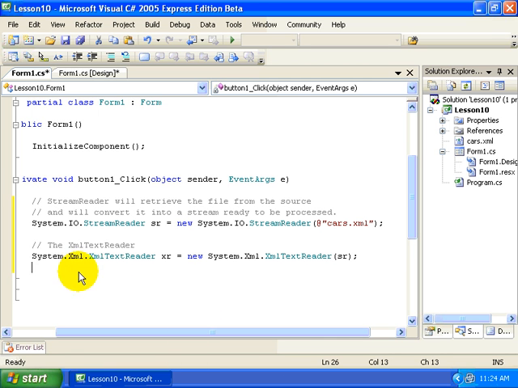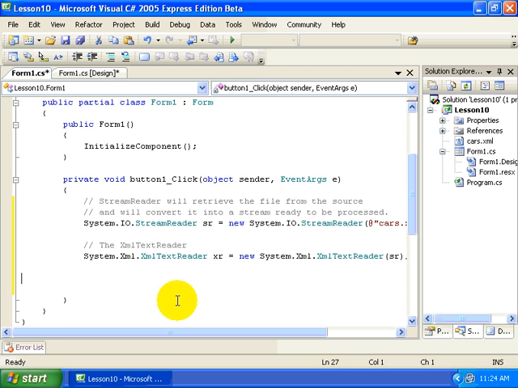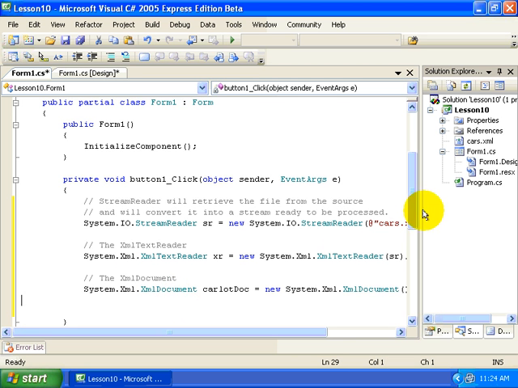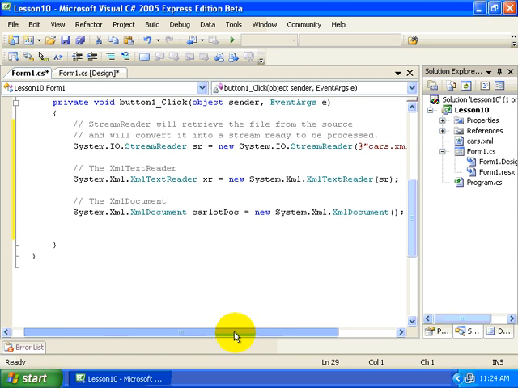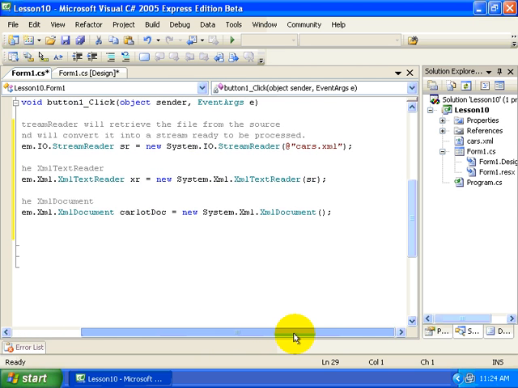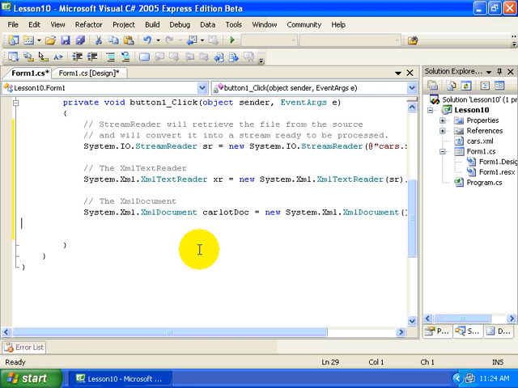So now that we've determined that this is indeed XML and it's been parsed correctly, we need to put it in a format that we can work with it, to look through it, to navigate through it, and so on. And the way we do that is to put it into an XML document. So you can see here we created a new XML document, carlot.doc equal new system.xml XML document. So now we have our carlot.doc object that we can use to parse through and work with.